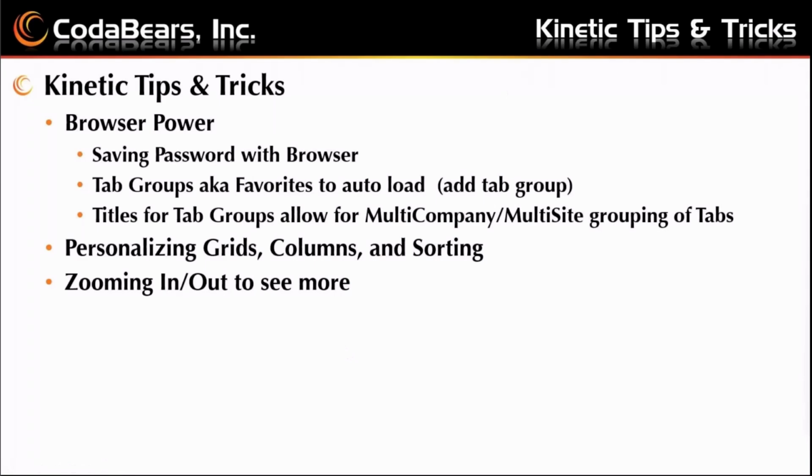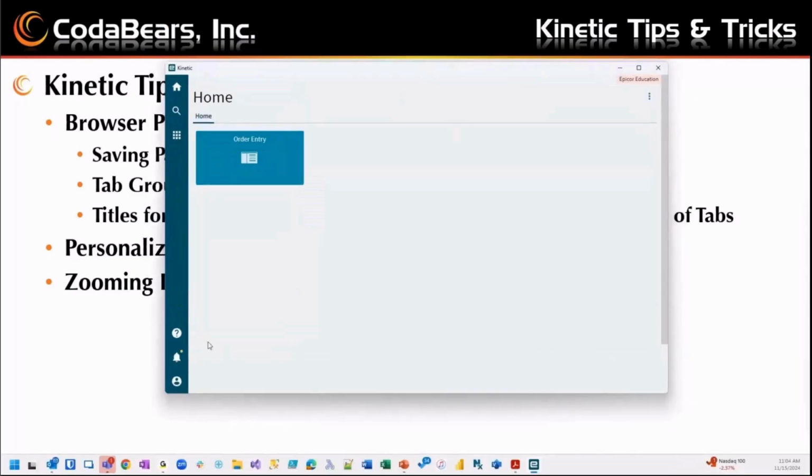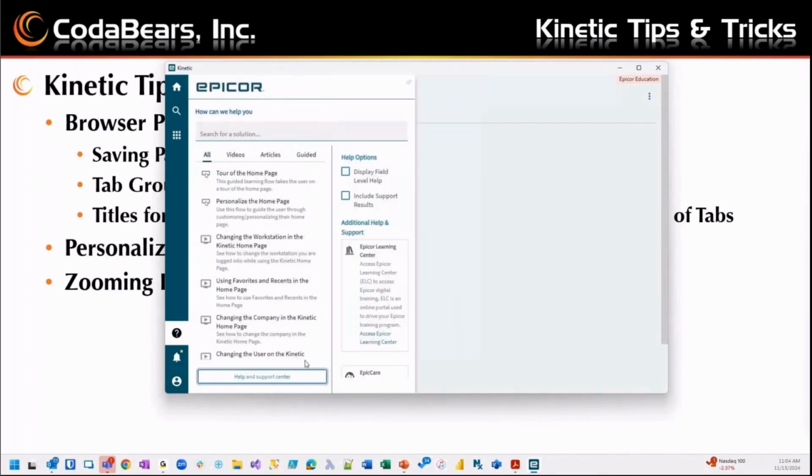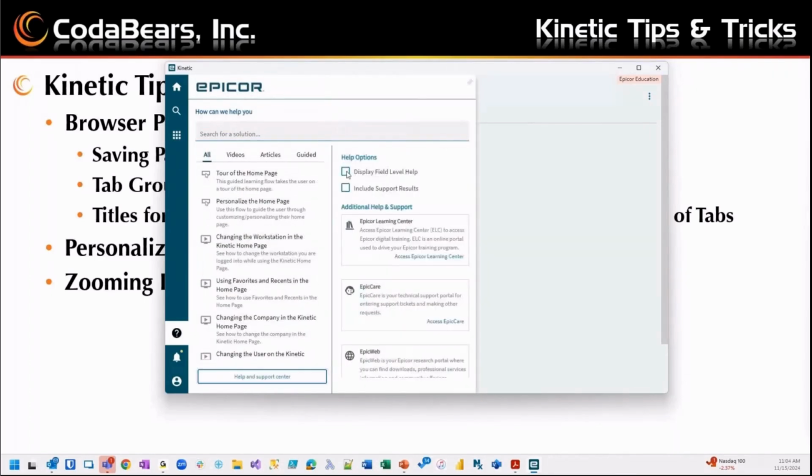So we had a couple of questions here. Anyone else? Yes. Okay, the right click will turn around and answer that one, Eric. Do you know how to keep the field level help on permanently? We are on latest version of Kinetic cloud-based. Every new screen open requires clicking it back on every time. It is per the screen. There's not really a way to set it as a default setting across the whole system.